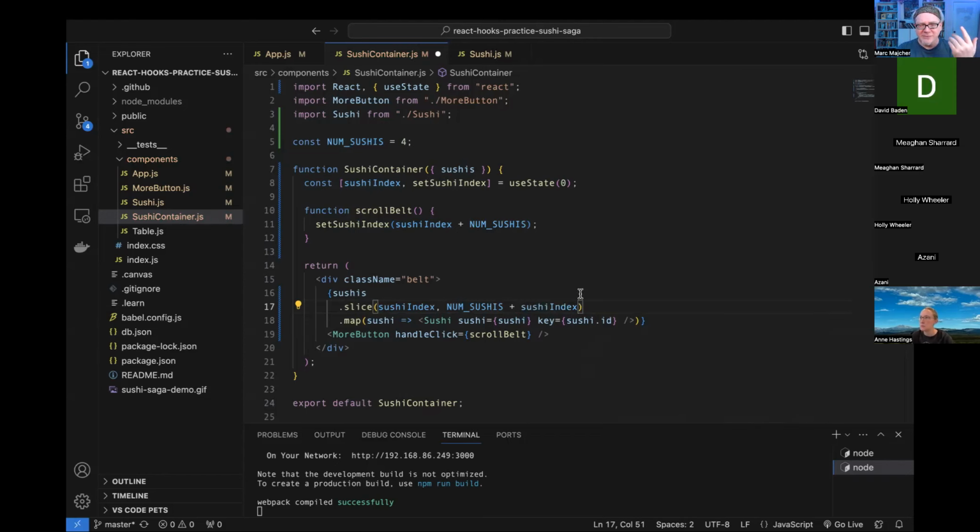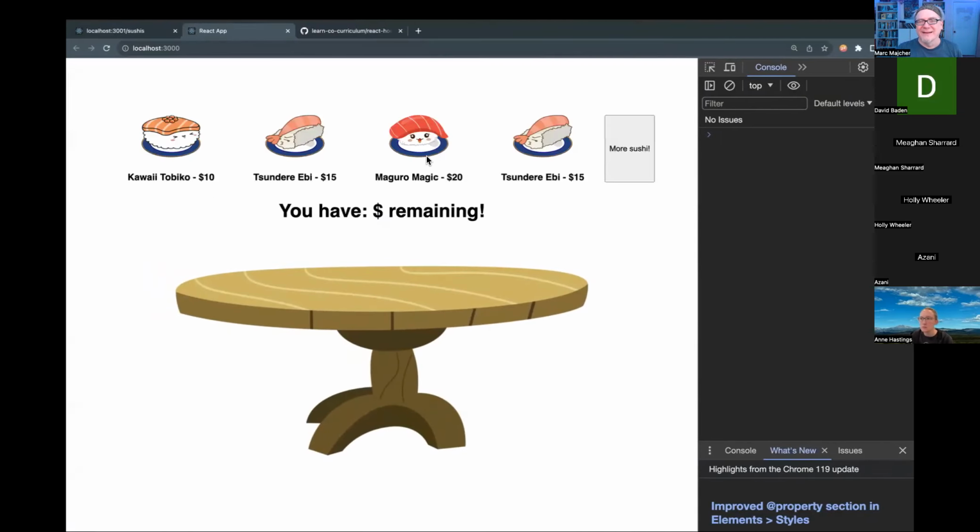So it was doing exactly what we were telling it to do. It was slicing from that index to 4, which gave us nothing. This is why we check. Hey, there we go. That's gonna do it. Good catch. Yeah, that's why we test stuff at every step.